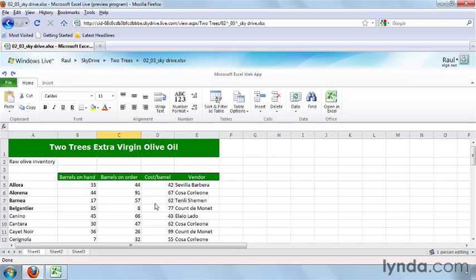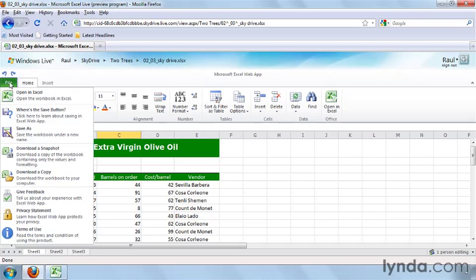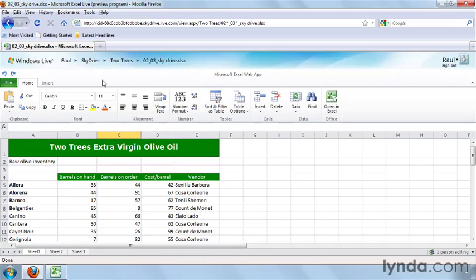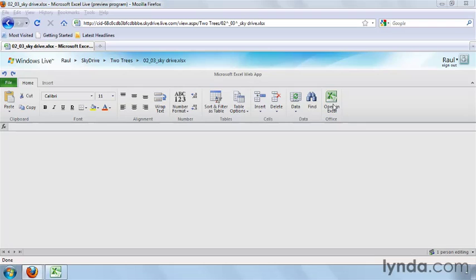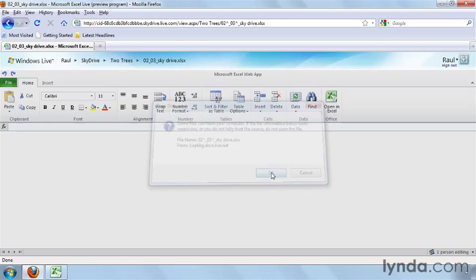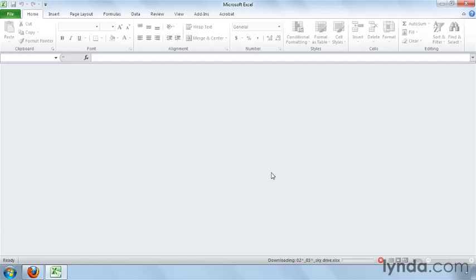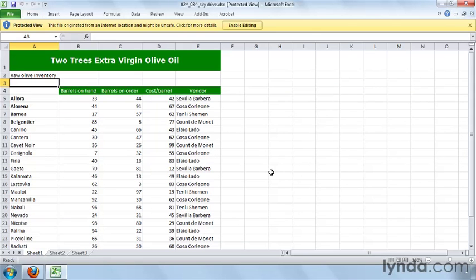But if you want to save this to go and use it, well, you notice, hey, there's no save button. And if you go to the File tab, you notice there's a Save As, if I want to save it under a new name. The reason there isn't a Save button is this is saving for you automatically. Every time you make a change and enter, it saves it. So what I want to do is open this up in Excel. So I'll click this, open it in Excel, and it's giving me a warning. Click OK. And now it's going to take that file from SkyDrive and download it, open it here.